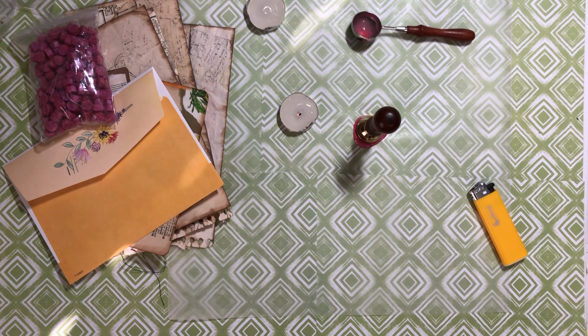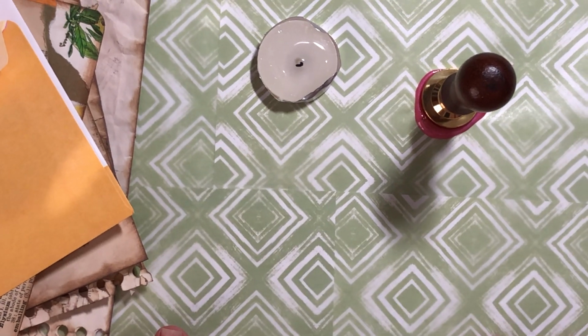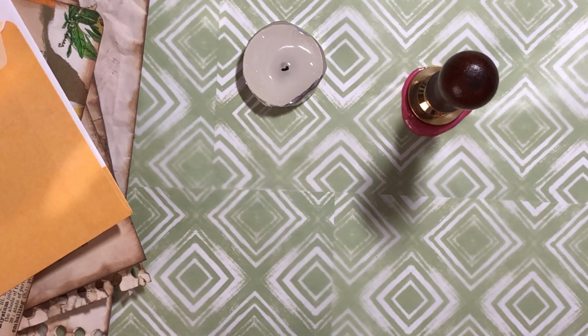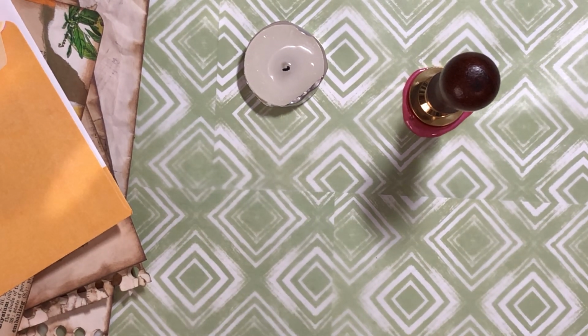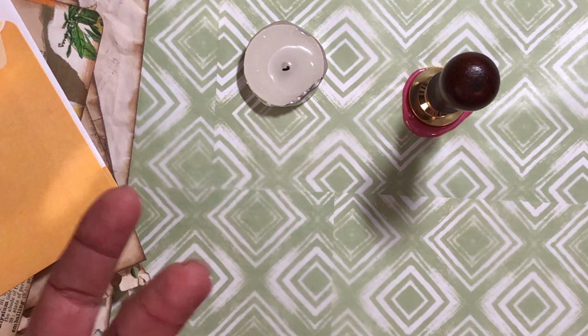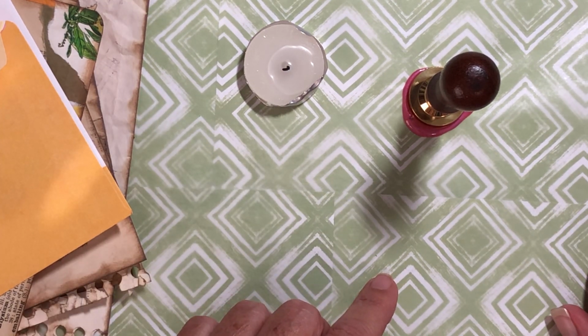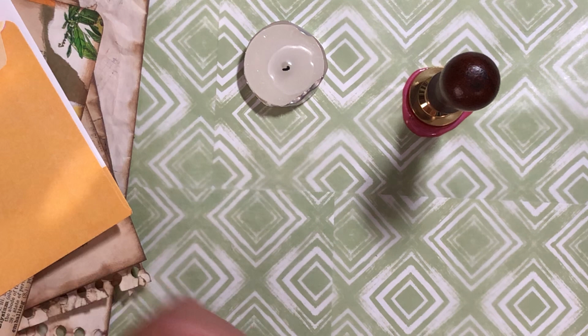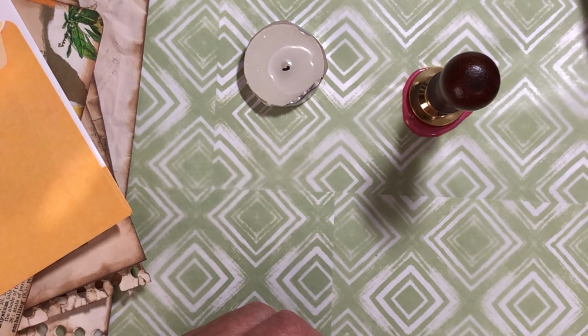Okay, let's bring you in a bit, okay? So, again, in the directions, if there were directions, I would assume it would tell you how long to set it on the wax, like set it on there for 30 seconds or whatever. Obviously I don't want to touch it because it's hot. You don't want to touch that thing up there.